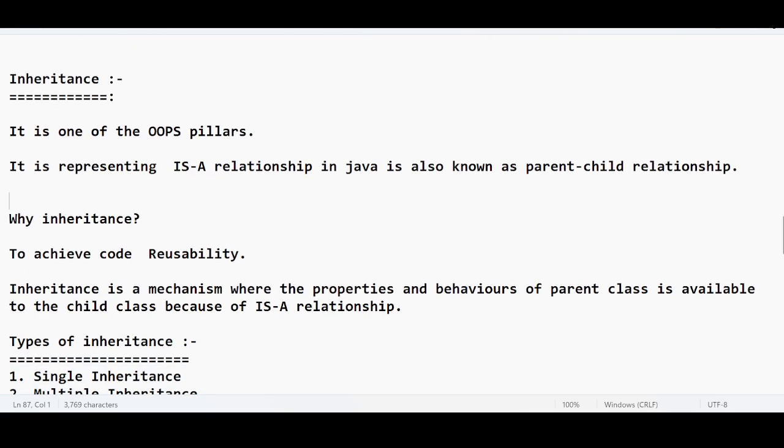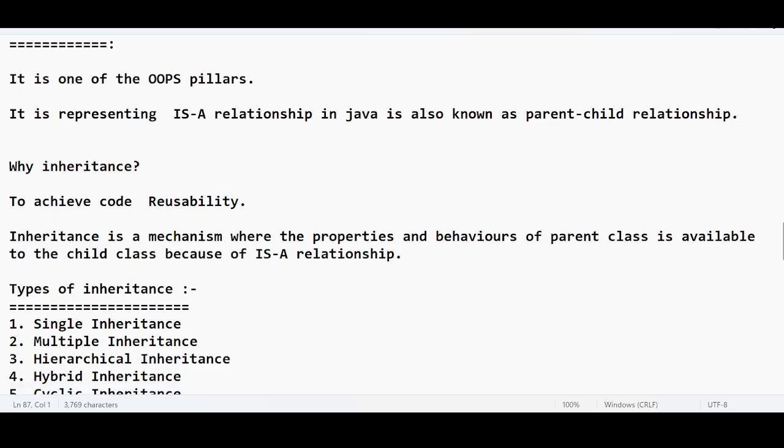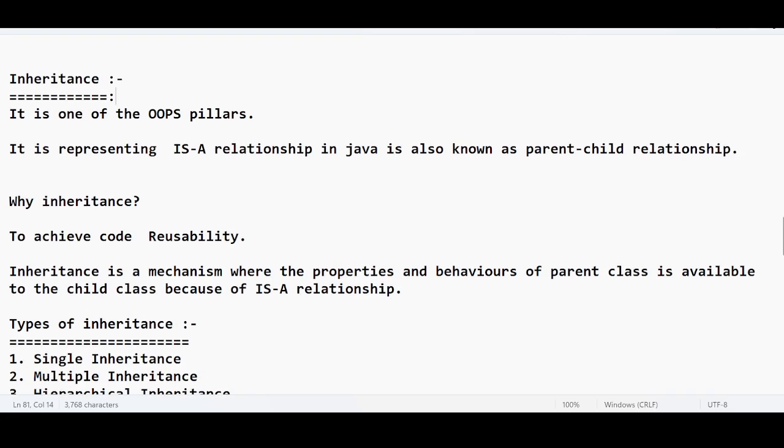So today we will understand the remaining topic about Java inheritance. Yesterday I gave an introduction about what inheritance is. Whenever you hear the word inheritance, you should remember the word reusability. Why are we using inheritance? To simply achieve code reusability. It represents an is-a relationship in Java.